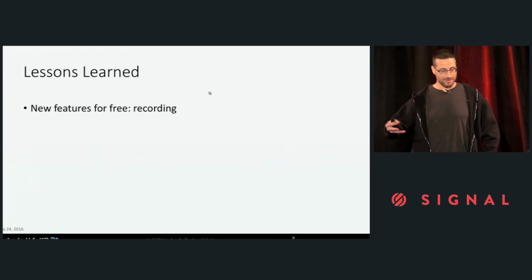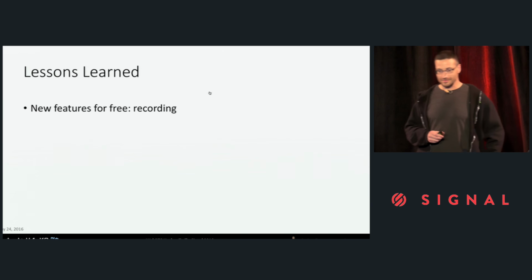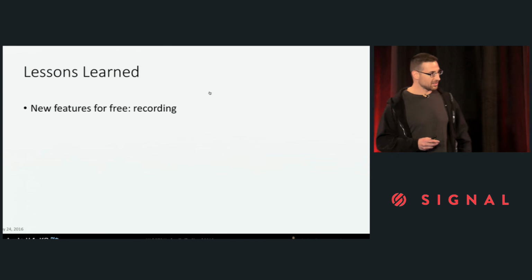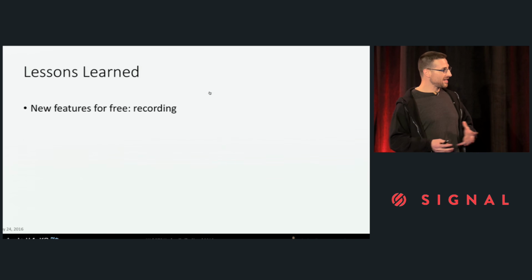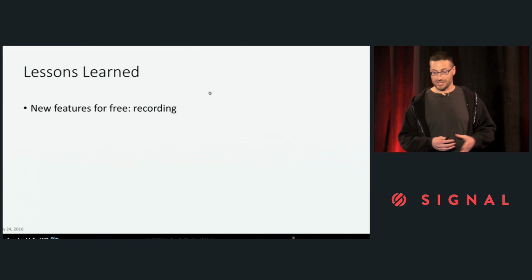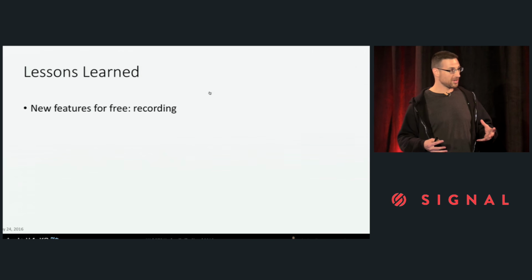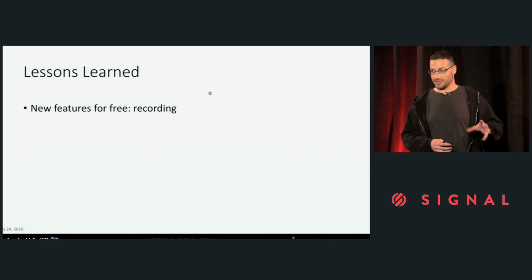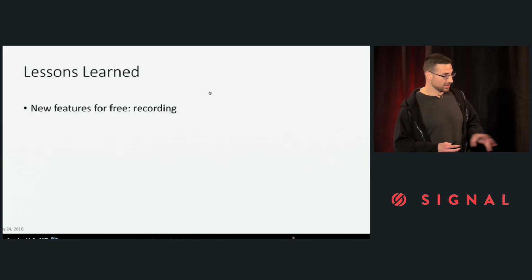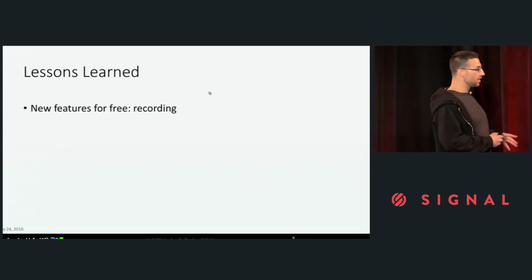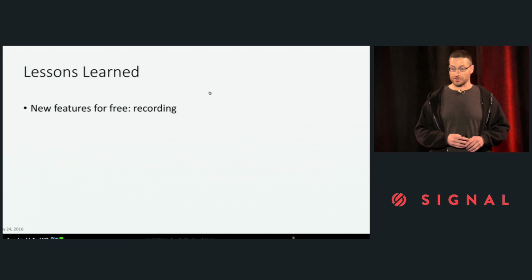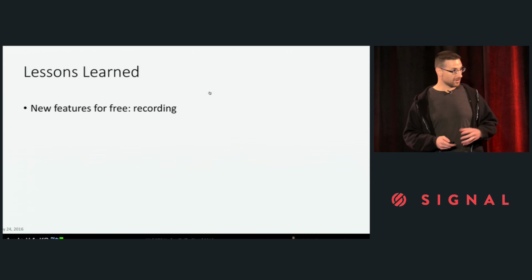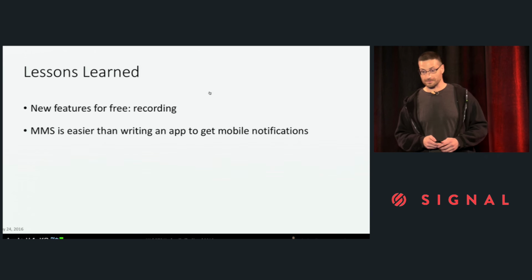We would end up leaving the rover on the couch, and the dog just figured out that, all right, it's not a good idea to go up on the couch when the rover was there. But some of the lessons learned here is one of the great things in investing in WebRTC and learning about this is that you get so many of these new features for free over time. And the media recorder API, which is now available in Chrome, too, was one of those features that was really great that allowed me to show you this in the first place.